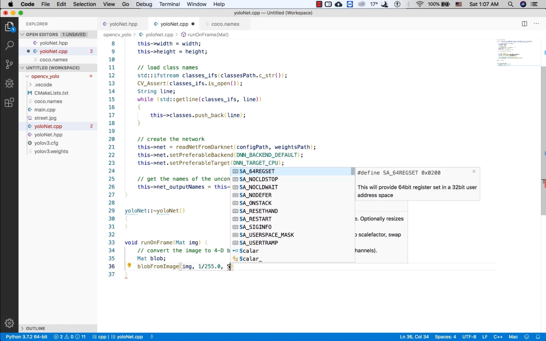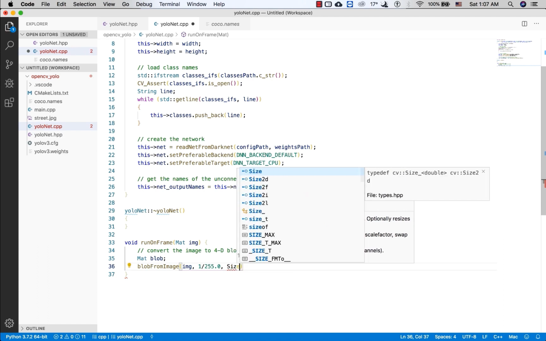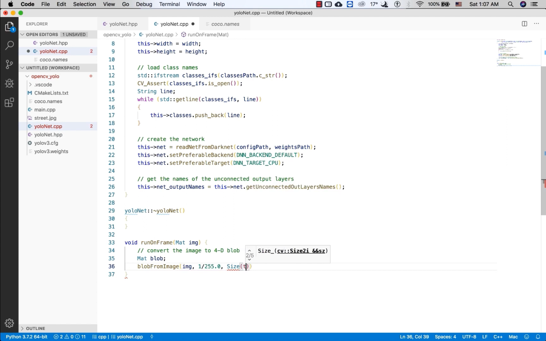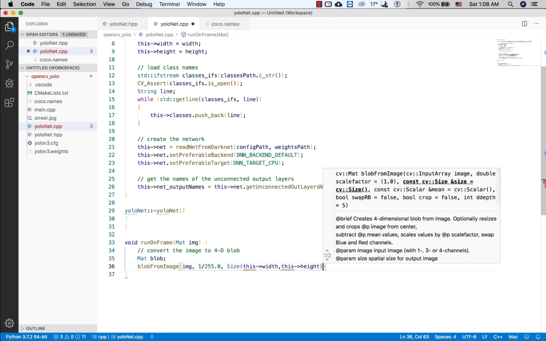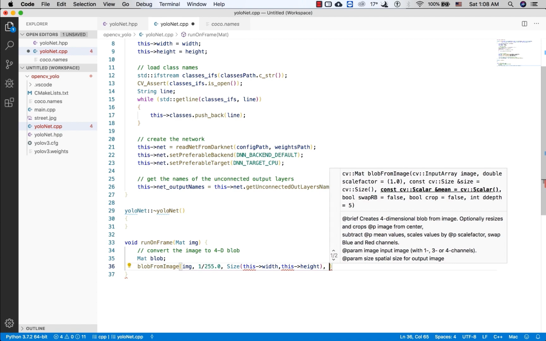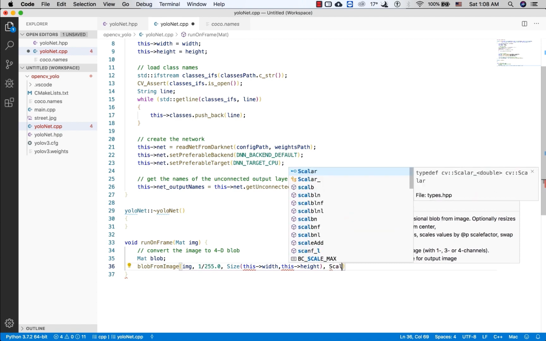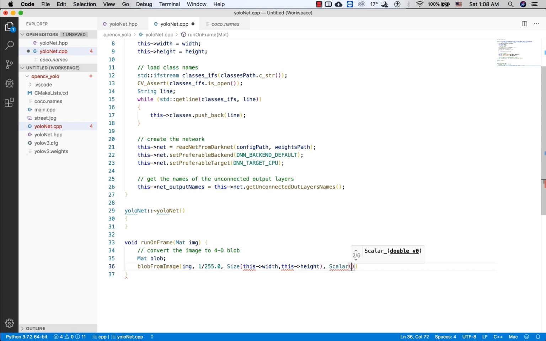Next is the size, the output size. And the mean, I will set it to 0.